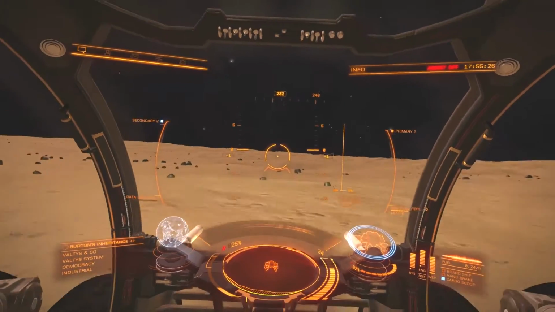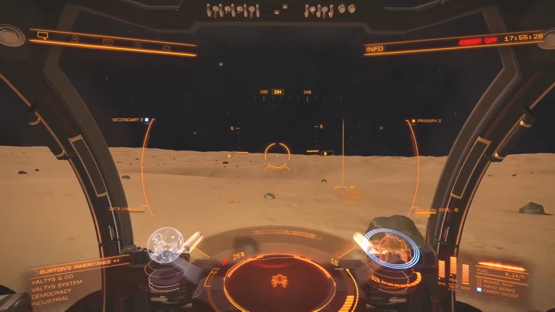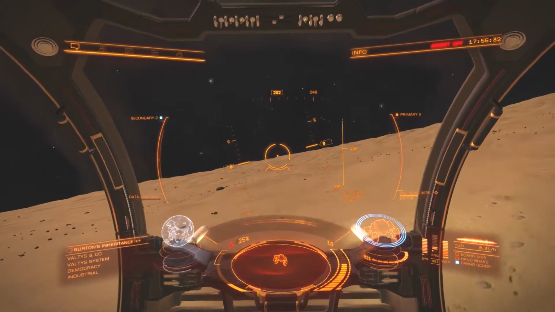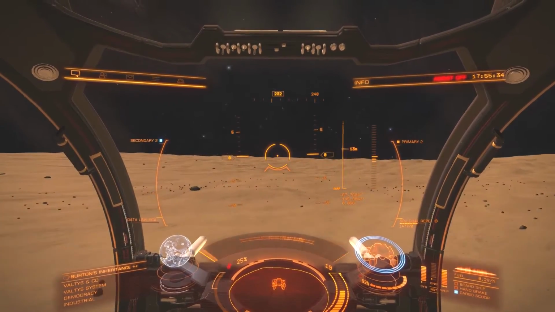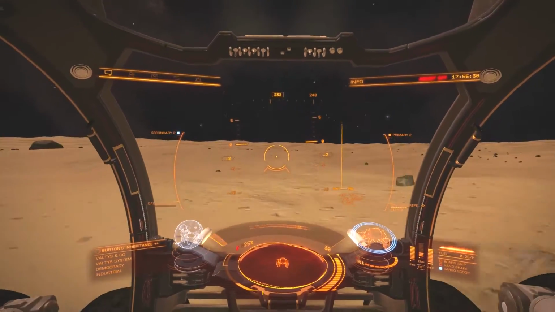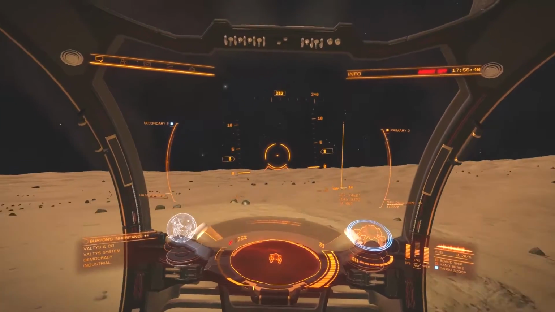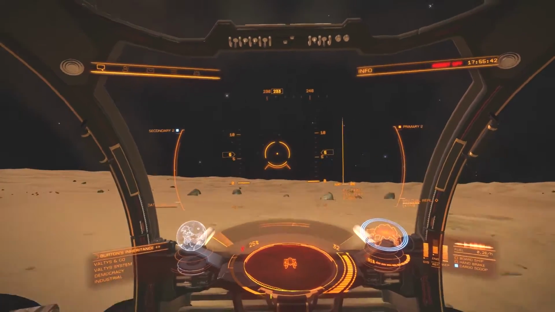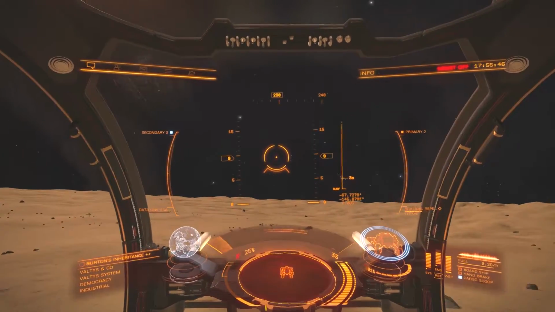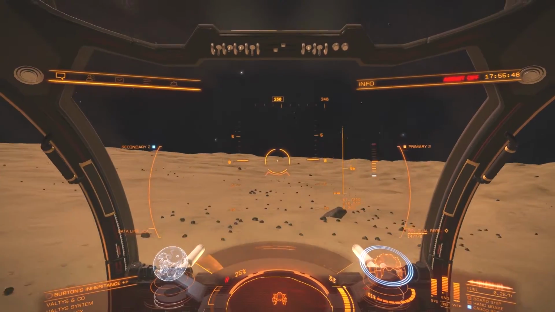I'll edit it down, but this is the way you use the scanner, is just to find these signatures and then track them down in your SRV to see if it's worth messing with. In the case of the mining extraction camp back there, I did get a couple of items that I could sell or maybe use in some way, but nothing really fancy. But now here, this looks pretty good.